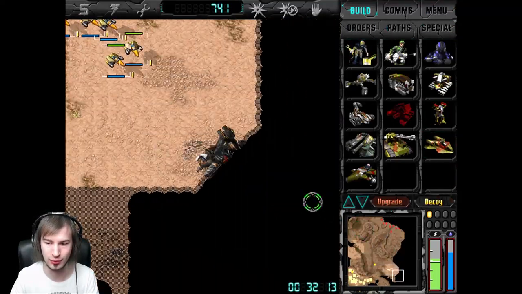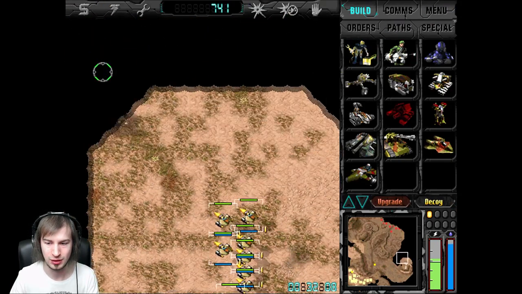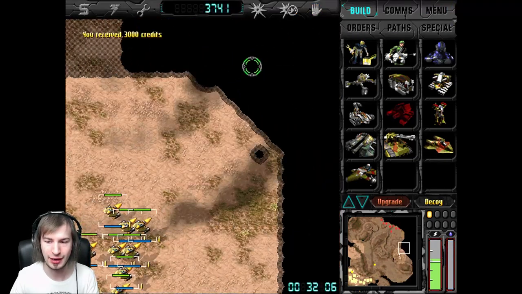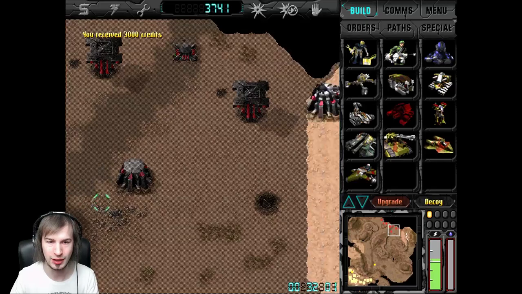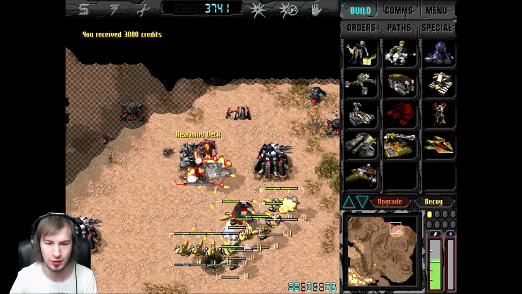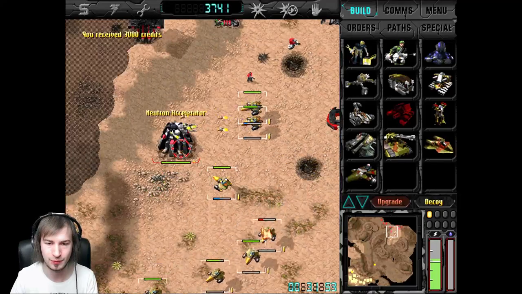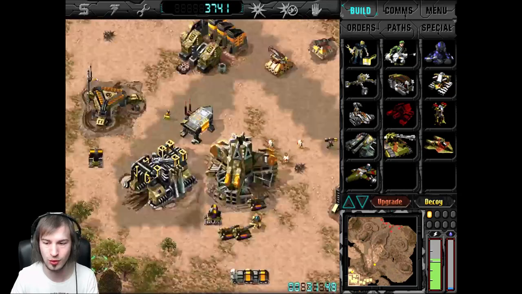Now, I could explore over here a bit. Trust me, there's really nothing over here. I already looked at this before. There's just a whole lot of barren land. No water to be found whatsoever. Let's go ahead and try to take out this one. Boom! Okay, good job. We only got one more remaining.